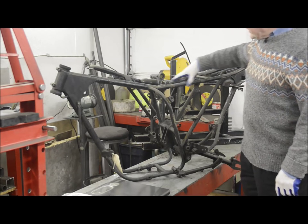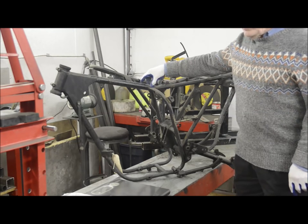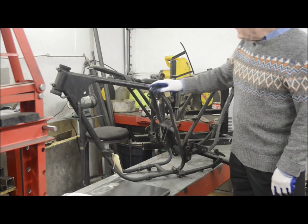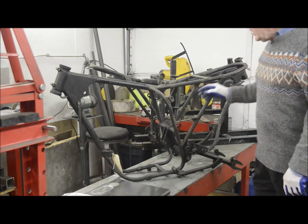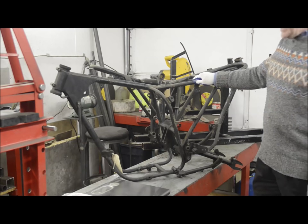I replaced the top and this part as usual, and I also slimmed this in a little bit. One thing to bear in mind if you want to use the 350 engine is that the carburetor comes out at an angle. And if you use the later frame and really slim it down, the carburetor is going to foul here. So, just out of interest, we'll take this frame and we'll weigh it.